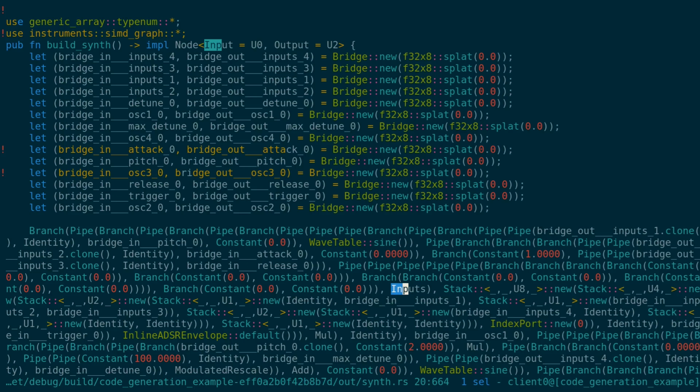All right. Problem is the inputs is way down here. This is pretty hard to look at.